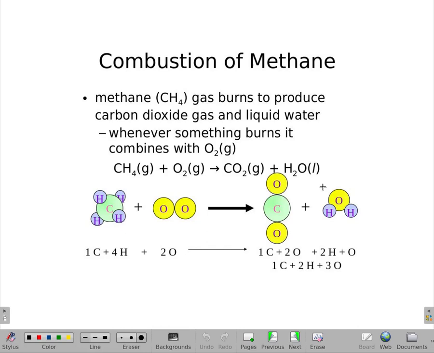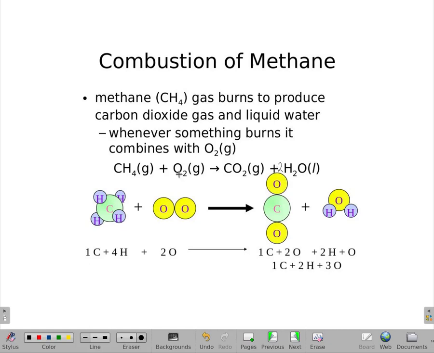All right, but we can fix this by going through a very methodical process. We're going to use our atoms from left to right and balance them out. So we look at the carbons and we see they're fine. The next thing we're looking at is the hydrogens. See how there's 4 here? So I'm going to come over here, and since this is the only molecule that has hydrogen in it, I'm going to get this one to have the right number of hydrogens. So I'm going to put a 2 in front of it. That will give us those 4 hydrogens.